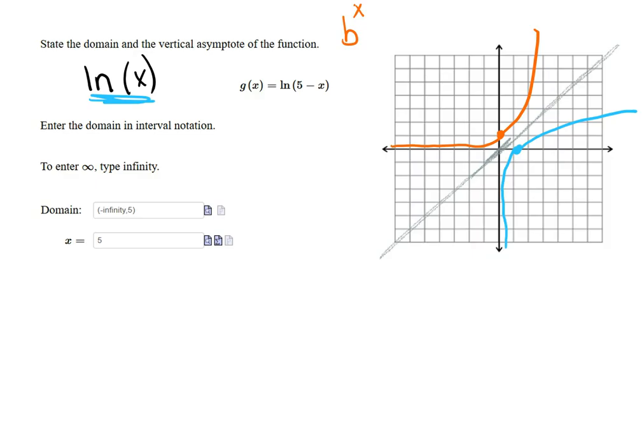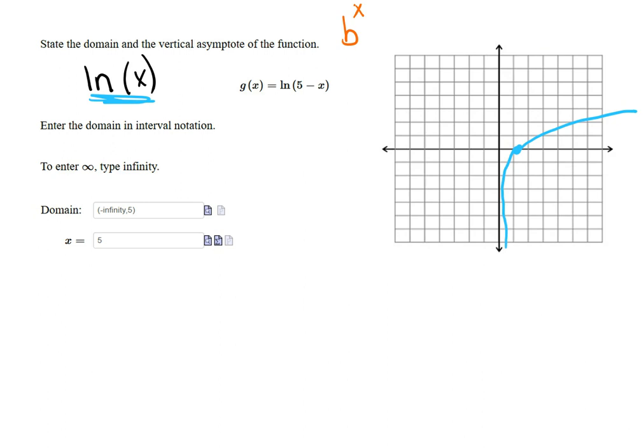That has an asymptote that goes right through the origin. It's the perfect diagonal here, on a 45-degree angle. If you were to fold this graph along that gray line, the blue graph would land right on top of the orange graph because they're reciprocals of each other. But we're doing logarithms, so the logarithm looks like that, the blue one.